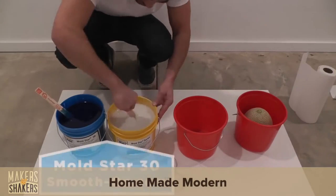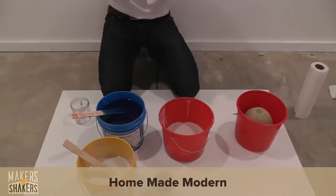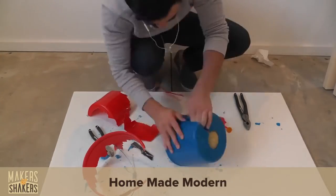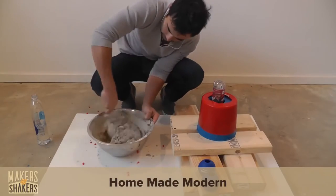To make the mold, I'm going to mix together Moldstar 30. It's a two-part silicone product that works great for casting concrete. I cut the silicone a little bit to remove it. Mix in white for this lamp.